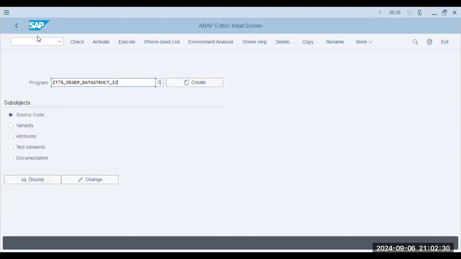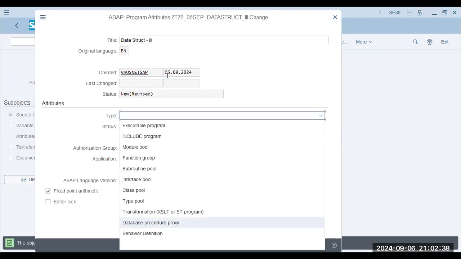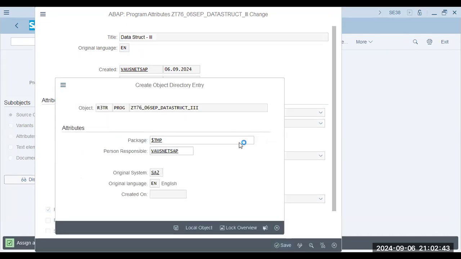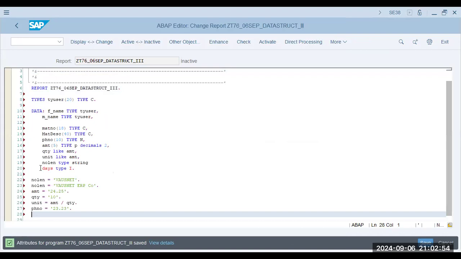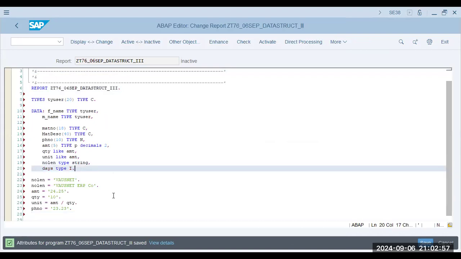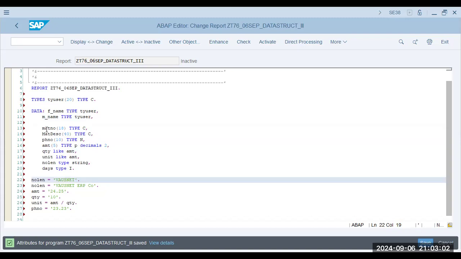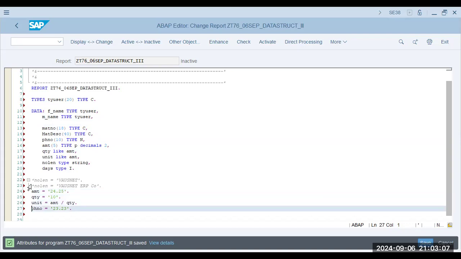Case type I, material number, description, no length. We have not. Okay, we'll deactivate this one. Amount.